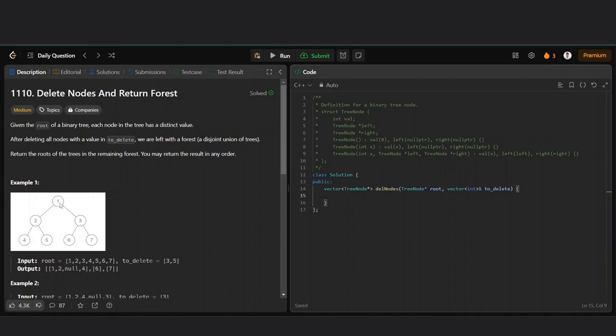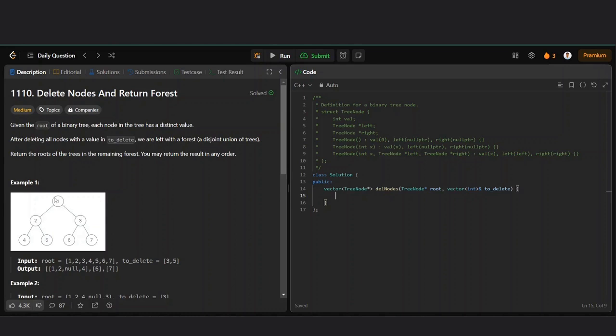If the parent is not present in to_delete and the child is present, then we have to delete that side of the parent. If the child is the left child, then we put a null pointer to the left, and if it is the right child, then we put a null pointer to the right. That is simple.